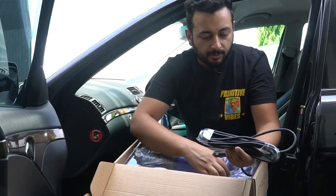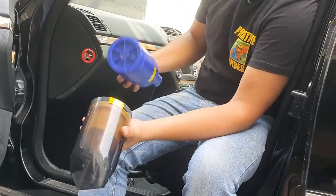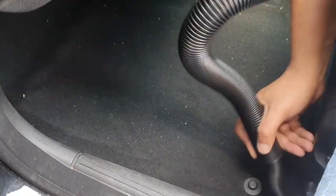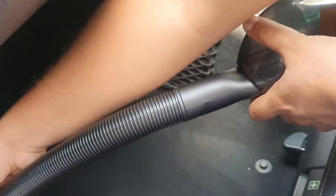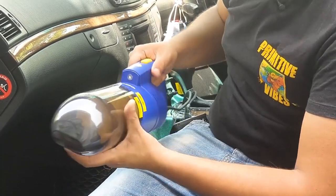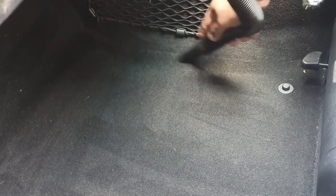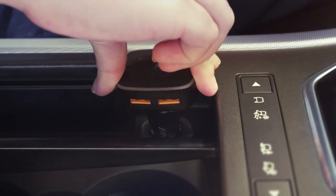The next one is the Portable Vacuum Cleaner. Keeping things clean on a road trip is a difficult task, but a portable vacuum like this may do wonders for the cleanliness of your car. This portable gadget, which plugs into your car's 12-volt outlet and can pick up both wet and dry trash, is lightweight, small, and simple to operate. It is designed specifically for the inside of your vehicle and has an extension tube for reaching hard-to-reach spots, as well as a brush head for carpets and upholstery.